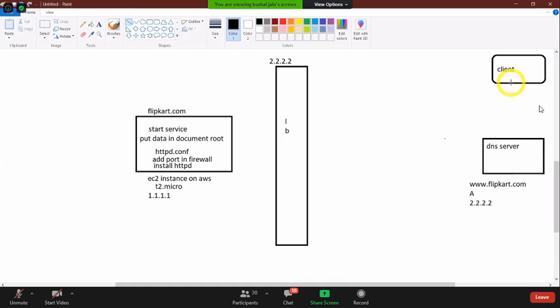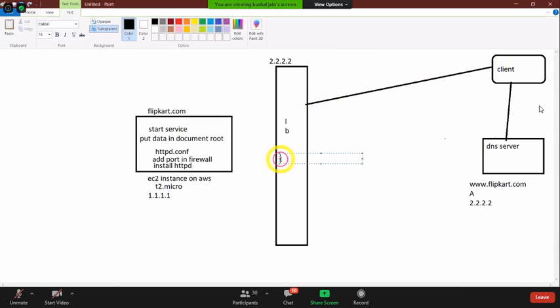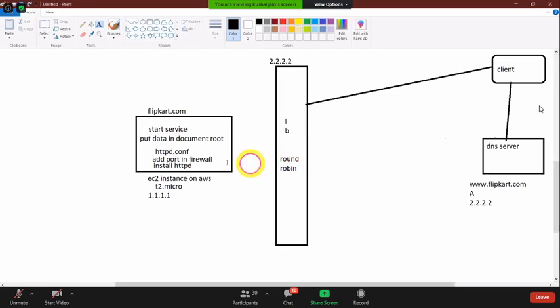So whenever the client browser connects to the DNS server, it is going to tell the IP of this flipkart.com, and the request of the client is going to come to the load balancer. And in the load balancer, let's say you have configured a round robin method, and the request is going to go to this particular flipkart.com server.